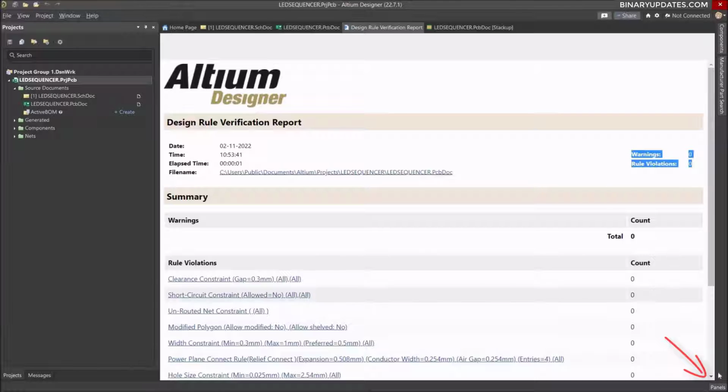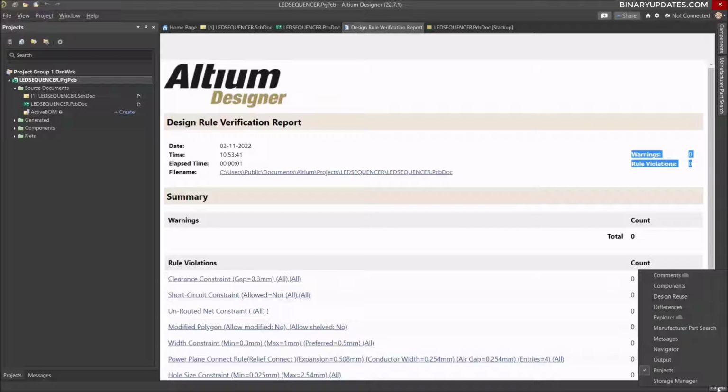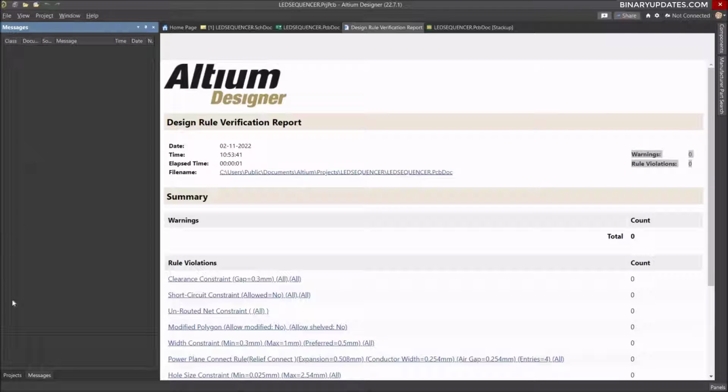If you want to check something more, then in the lower right corner there's a panel. When you click on panel, then there's messages. When you click on messages, you see there's no message. If there is any error or warning, if any pins are shorted, or anything is unconnected, such as unconnected routes or pins, you will see the messages show up as an error or potential warnings.